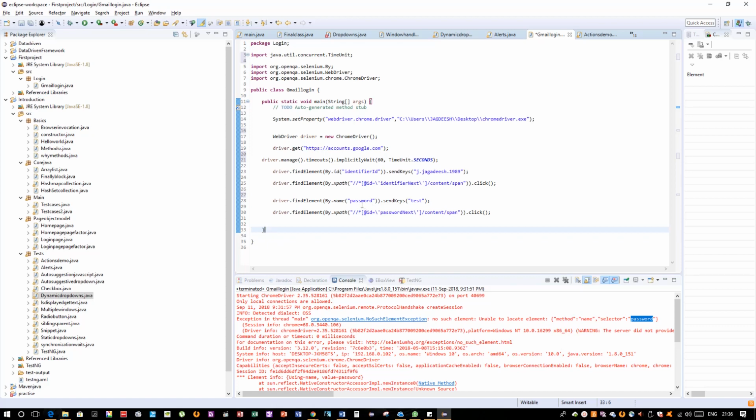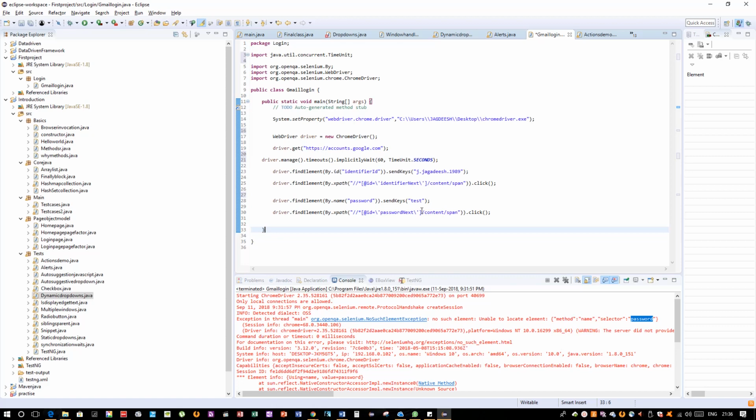Now if I run this program, it's not that it's going to wait for 60 seconds if it is finding the element at the 30th second or at the 40th second. Once it finds the element within the 60 seconds time interval, it will skip the waiting time and start working on the next line of code. It will not wait until the full 60 seconds. That's the advantage of using implicit wait rather than something called Thread.sleep.